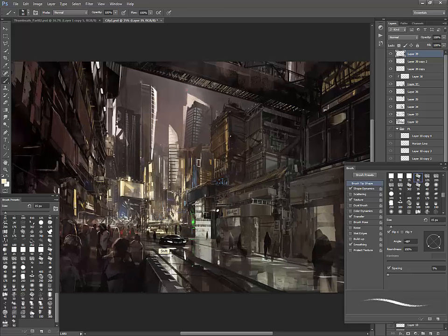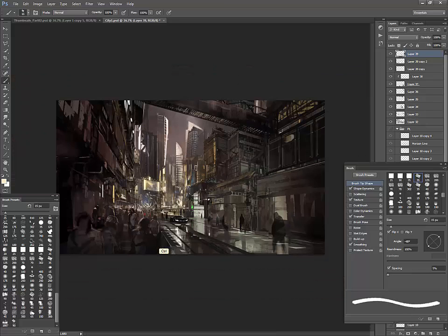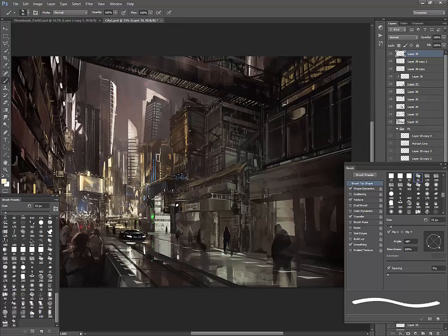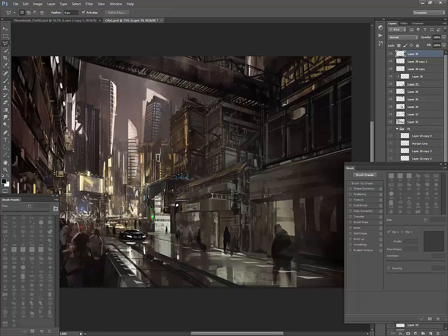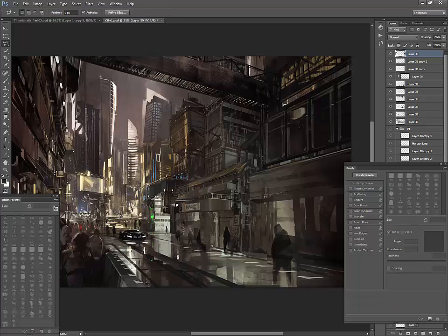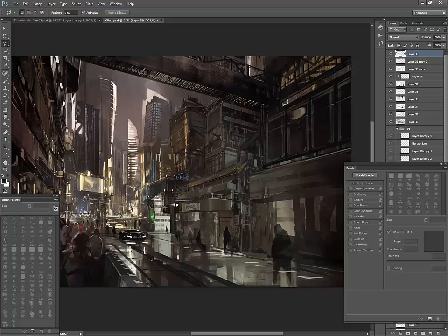What are the sort of tools you're resisting right now when you look at it? I generally resist using color dodge until the very end of the painting. And I absolutely resist using sharpen. That comes at the end as well? Yes. So there's like a whole ritual about wrapping up the painting.